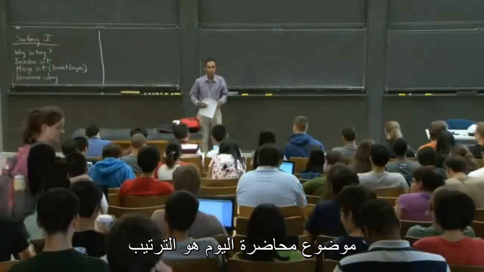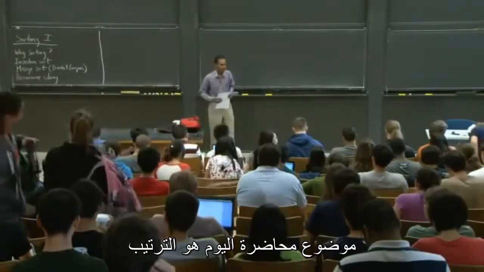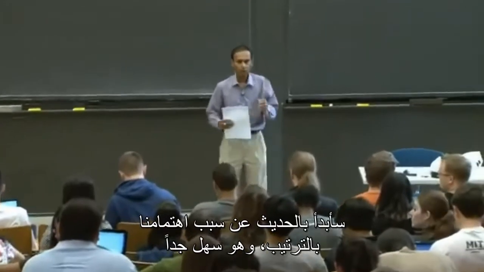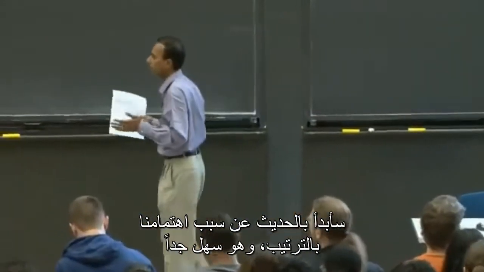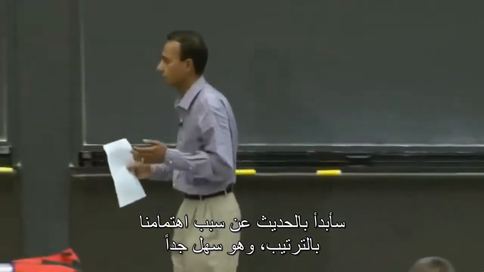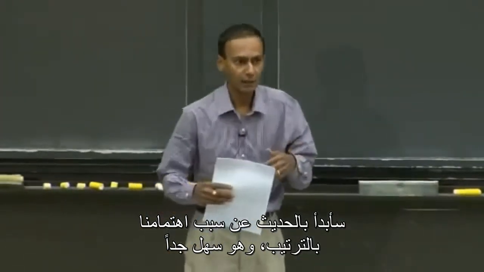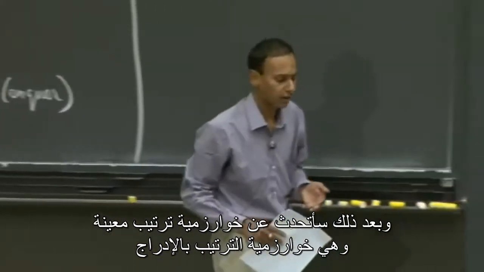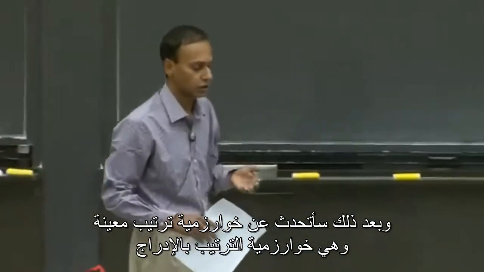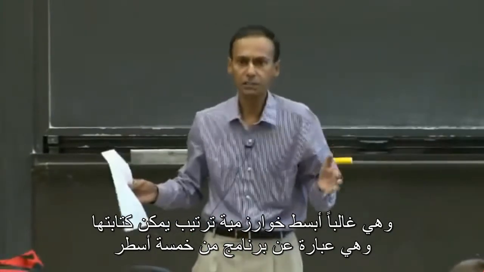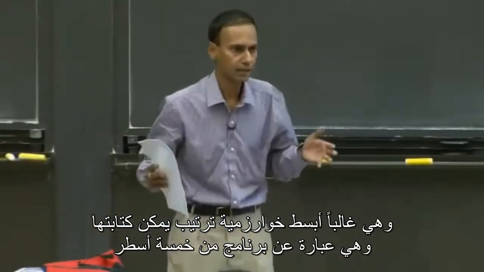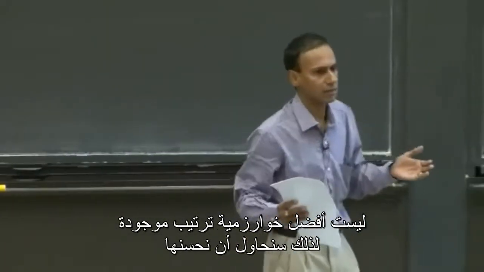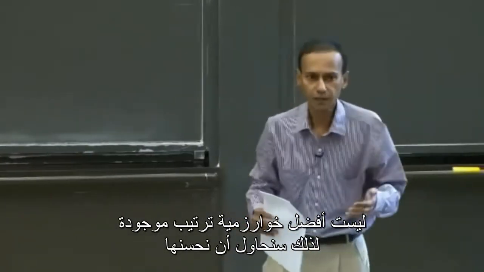So today's lecture is on sorting. We'll be talking about specific sorting algorithms today. I want to start by motivating why we're interested in sorting, which should be fairly easy. And then I want to discuss a particular sorting algorithm that's called insertion sort. That's probably the simplest sorting algorithm you can write. It's 5 lines of code. It's not the best sorting algorithm that's out there, and so we'll try and improve it.